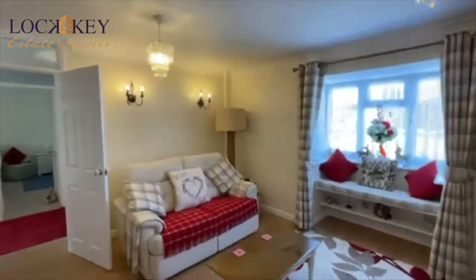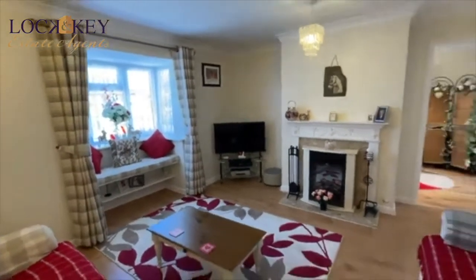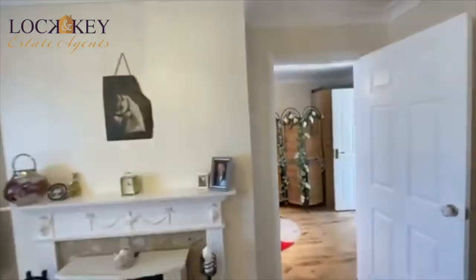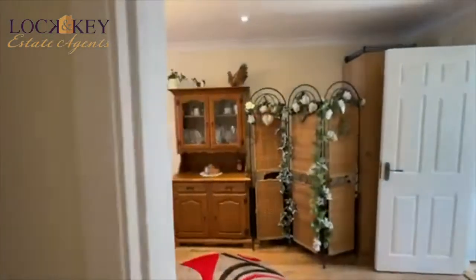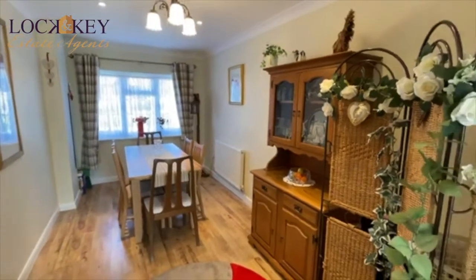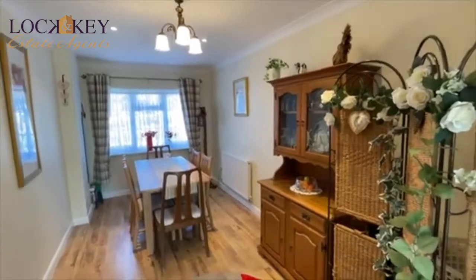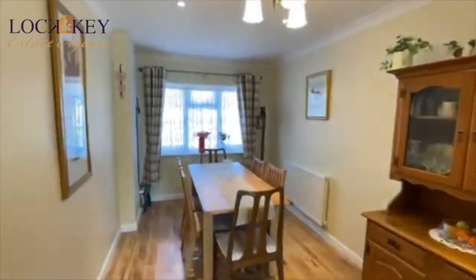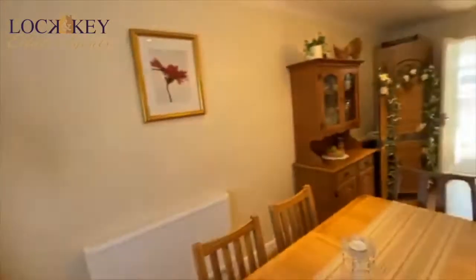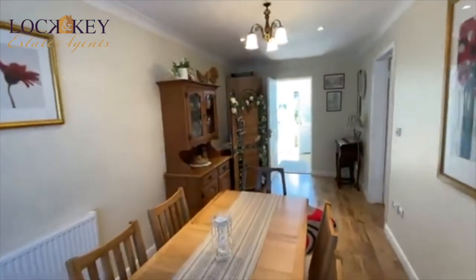I'm just going to go back one more time, just so you can see the other different aspects of this room. Now, as we walk through, you can see there's a door that opens, and this room here would have been the converted garage. It was a garage before. They've made it into a multi-purpose functional room. It could be a games room, family room, a bedroom. It could be a dining room. So even though I'm classing this as the 3-bedroom, actually we could quite easily call this a 4-bed if we wanted to. And I might even put that in the bullet points because actually it's big enough.